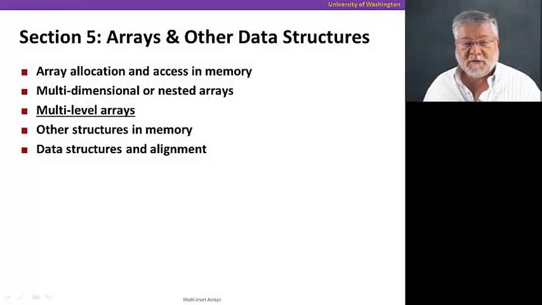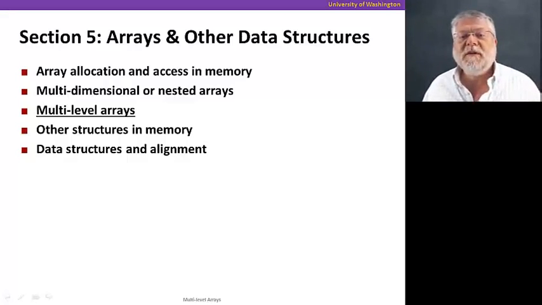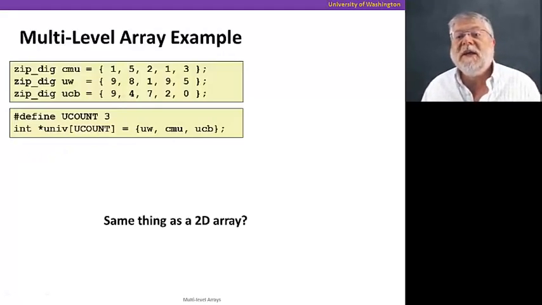We've seen multidimensional arrays now, at least 2 dimensions, but things extend in the same way to 3 dimensions and 4 and more dimensions. What I want to do now is introduce you to multi-level arrays, which are a little bit different. They try to do some similar things, but in a very different way, using pointers rather than a contiguous allocation in memory. Let's take a look at a multi-level array.